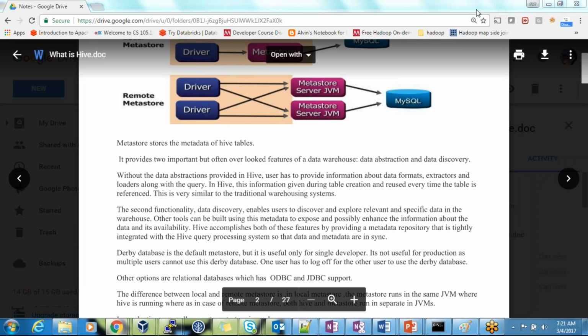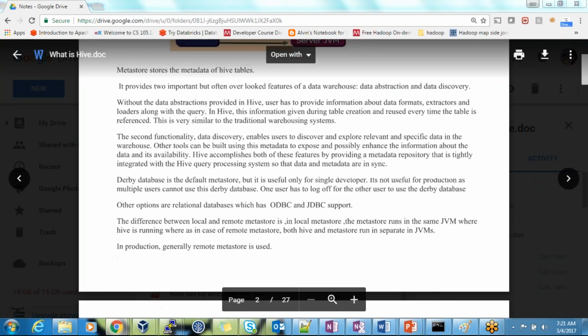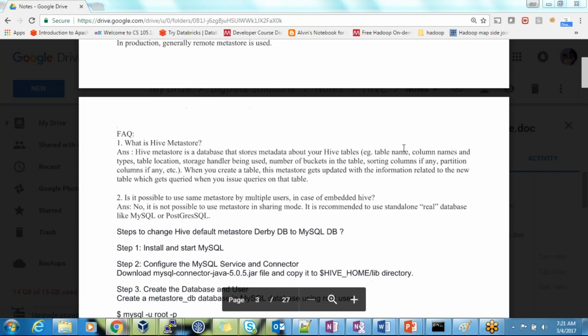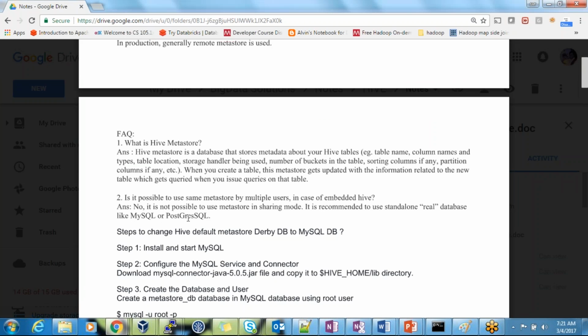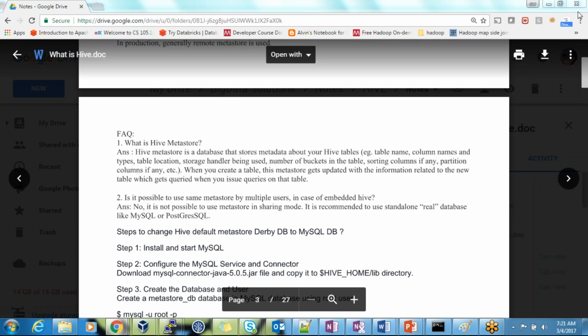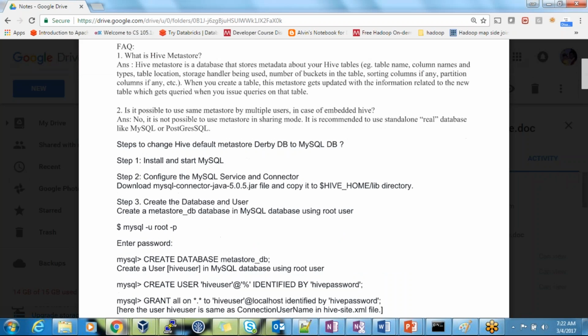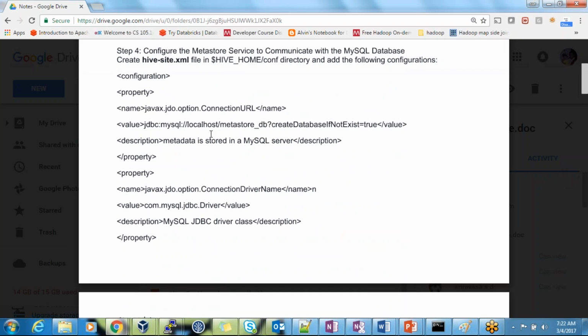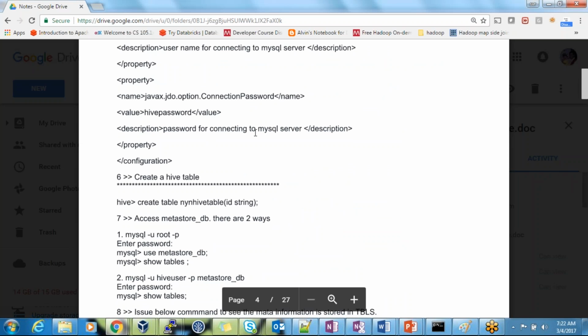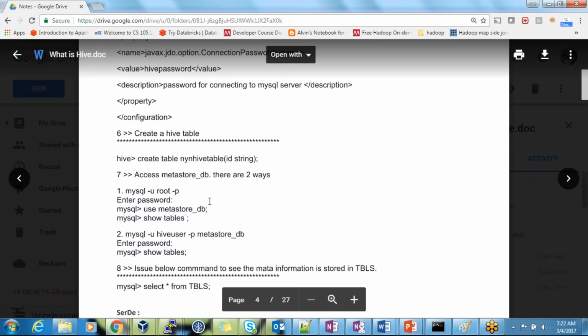Okay, sorry, guys. So let's move. These are some frequently asked questions. Sometimes you can use Postgres or you can use MySQL. Most of the time in real projects, I have seen Postgres being used. They have their own benefits. And I already explained this configuration file. This is how I formed this document to explain to you guys.